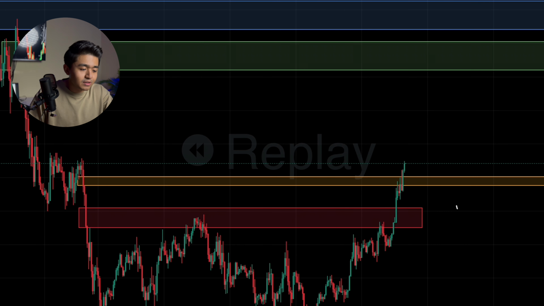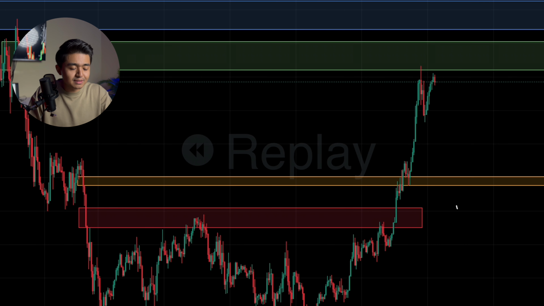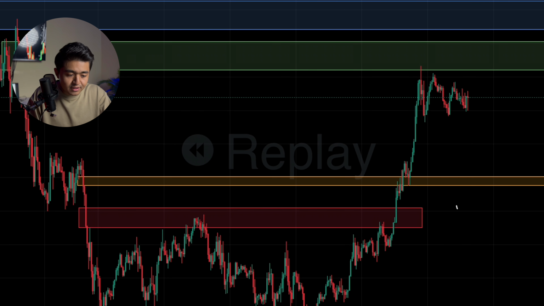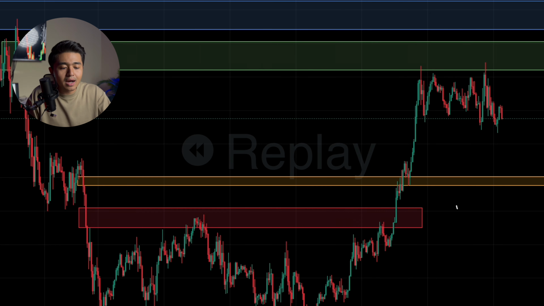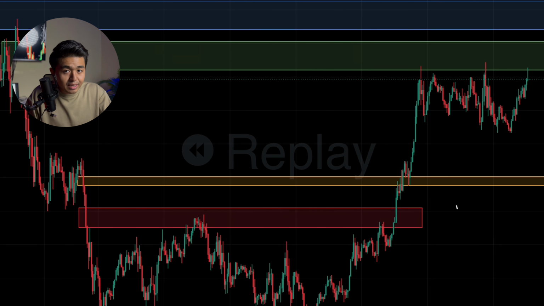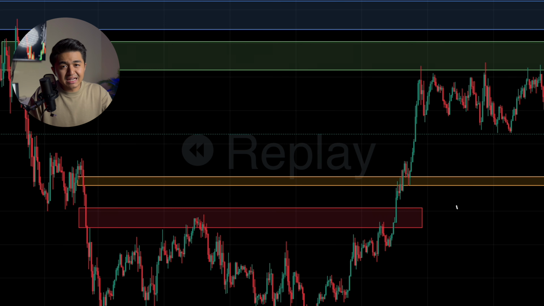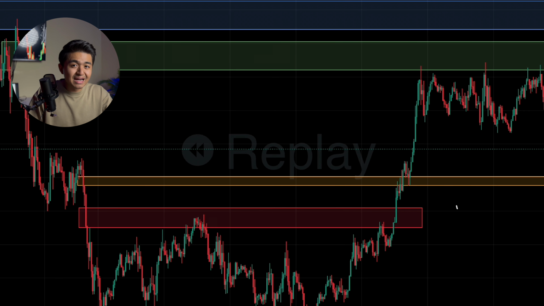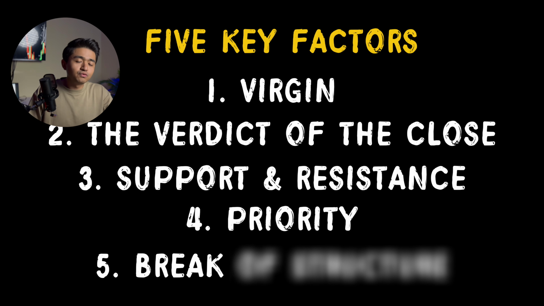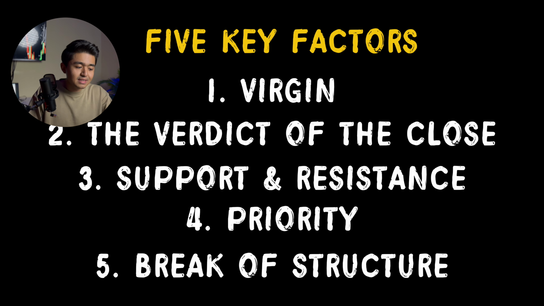It's the same for bearish setups. If you have multiple fair value gaps, the highest one, the one farthest from current price, is your high probability zone. This is where the big players are looking to sell. Think of it like a sale at a store. You don't want to buy at a small discount. You want the clearance section at the bottom. Now let's move on to factor number 5. This is the deal breaker, the break of structure.